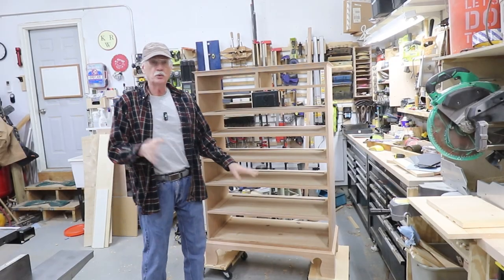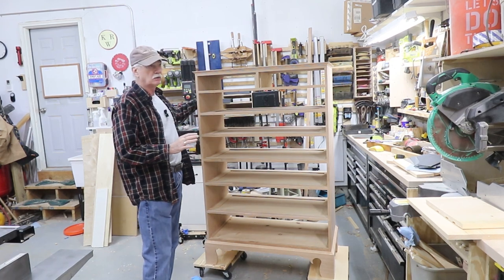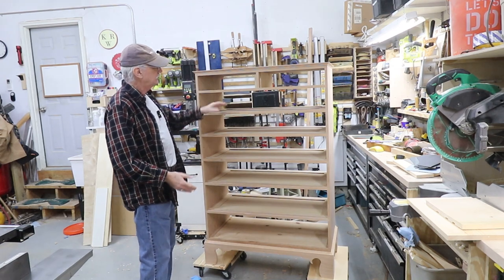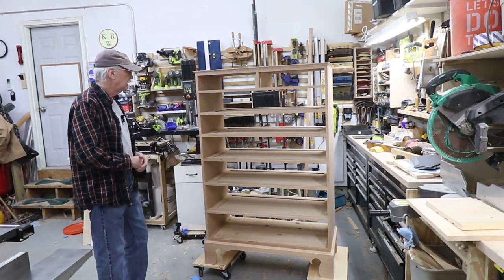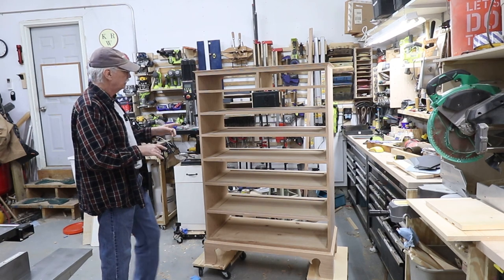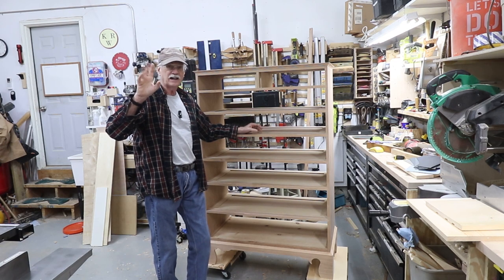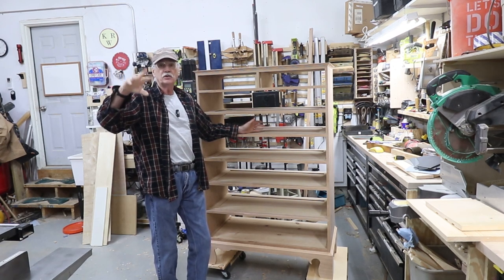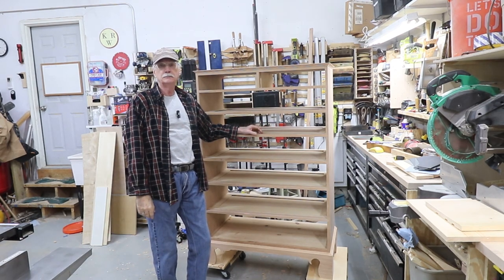It's all sanded, smoothed down, and cleaned off of sawdust. I used denatured alcohol to get the sawdust off. It's nice and clean. Give it a quick wipe down before I start spraying. So, without further ado, let's set up the tiny little fake spray booth. I'm just going to do this quickly in the background, and then we'll come back and we'll shoot some shellac.